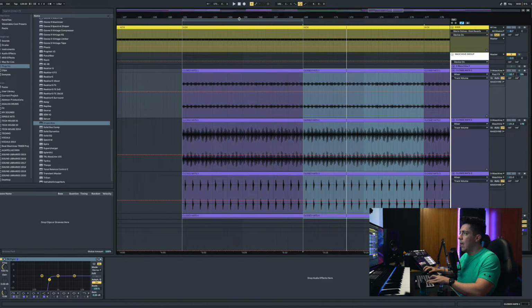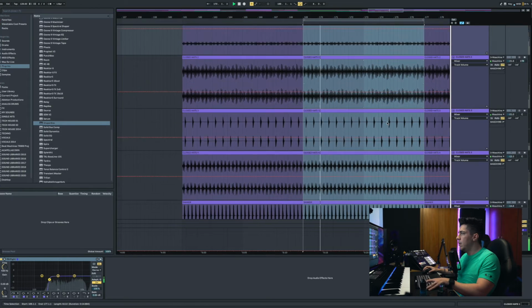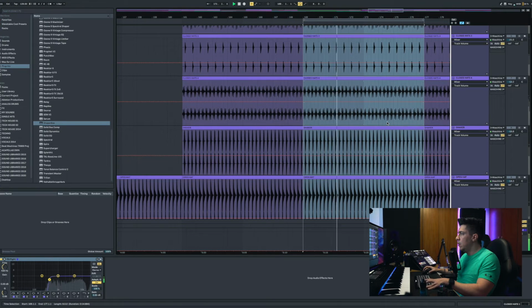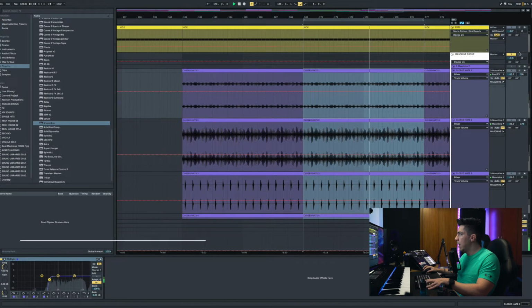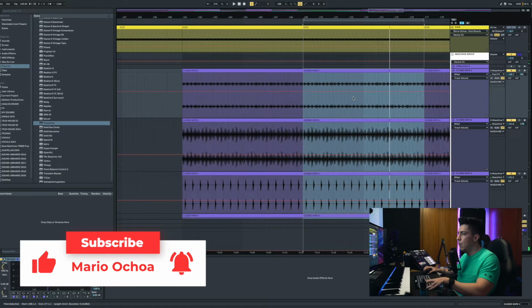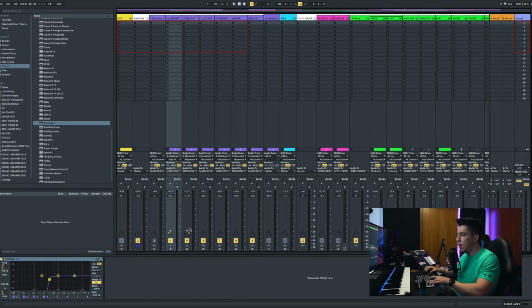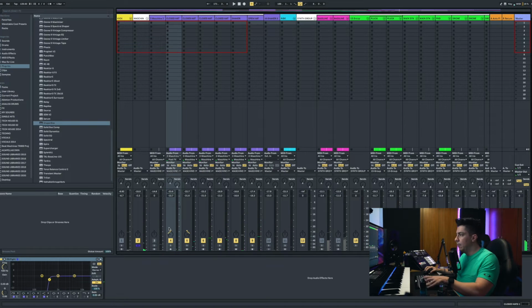Like I said before, I like to make a lot of hats. Some of them I will pan, like you can see here. So yeah, those are my hats.